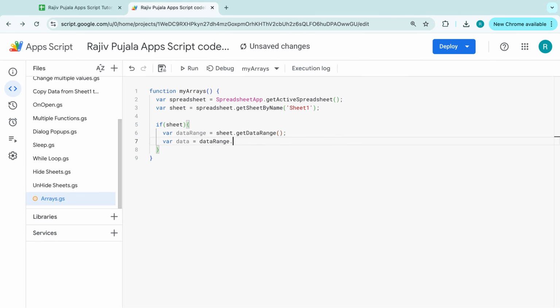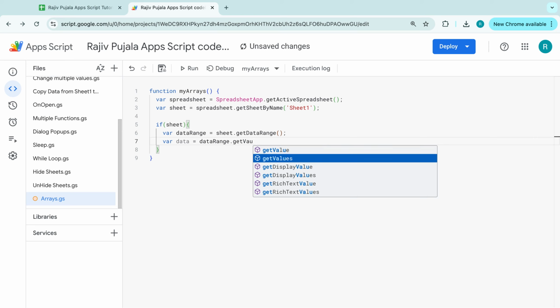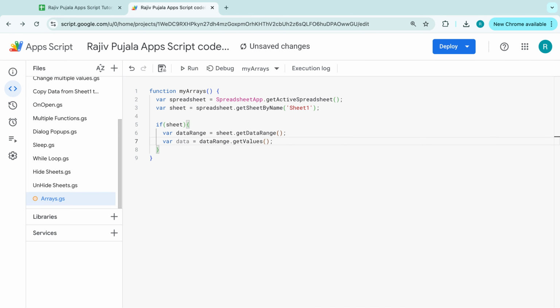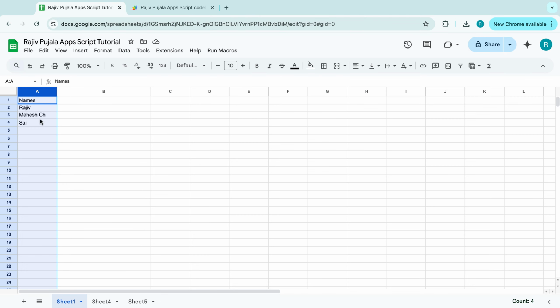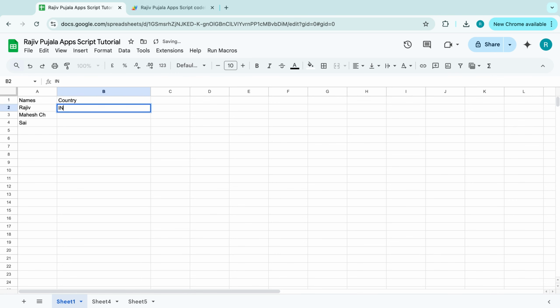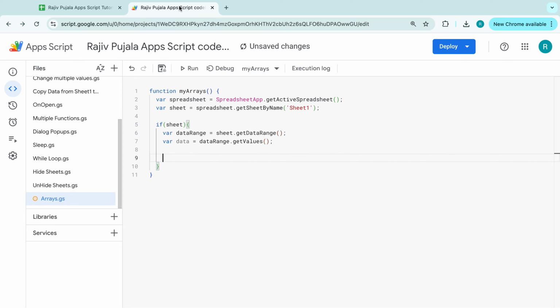Is equal to dataRange.getValues, right? So now we have got all the values over here, and let's create an array. Maybe let's have countries as well here, India, Malaysia, for a better example, right?